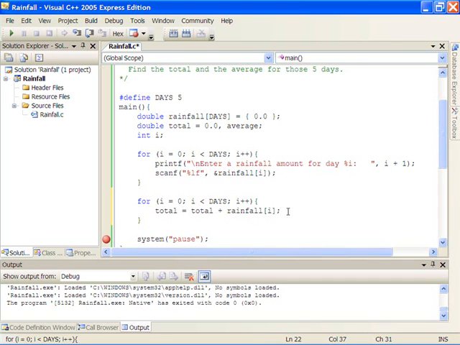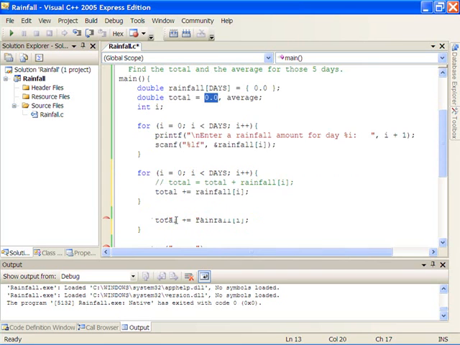The first thing that you might see about this is that we could have used a shortcut operator, the compound assignment operator, instead of writing this out in long form. So when you get comfortable with it, you can start writing that as total plus gets rainfall sub i. This is the operator that's used very commonly for accumulators. So total is an accumulator variable, and each time we throw this value into the bucket. The bucket started as empty, 0.0, and each time through the loop we added in one of the rainfalls. That's a good analogy for this example, putting the rainfall in the bucket, and then we see what's in the bucket after all the rain.